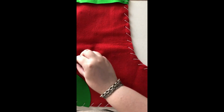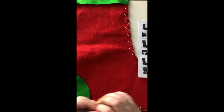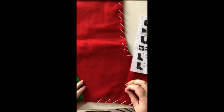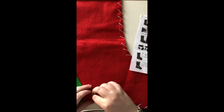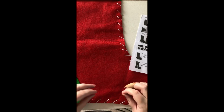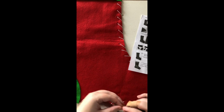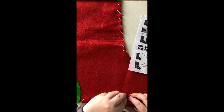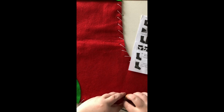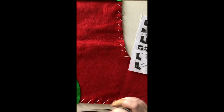Now, the next step, just looking at the instructions here, is to trim the white ribbon to 30 centimeters, fold in half, glue the cut ends together, and then glue the top left corner between the green felt piece and the red felt piece. Okay. Now, this works for me because I sewed it together, but it does say to do this before you glue the green piece to the red piece. So you would think they would tell you to do that step first.